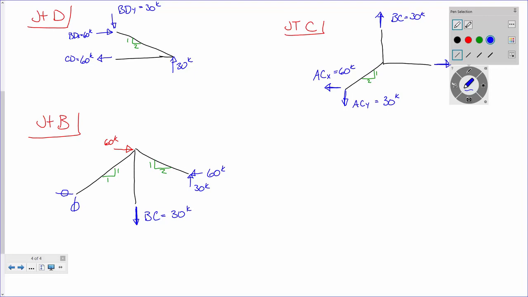See, when you do your last joint analysis, what's going to happen if you're left with a diagonal member? You can use sum of forces in the x direction and sum of forces in the y direction to directly write your numbers. And a check is, do they follow the slope ratio? And 1 to 1 or 0 to 0, it's the same comparison. It wouldn't make sense if you had 0 in the horizontal and then 30 in the vertical. You did something wrong. Make sense? So that's all there is to it. So much better.